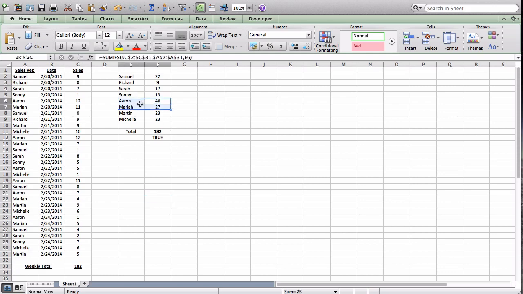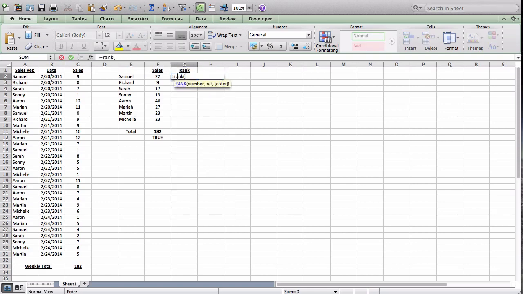So I can see that Aaron is my top sales rep. If I really want to do this, I can use a rank function to really analyze this data. Rank. So the rank is fairly easy.